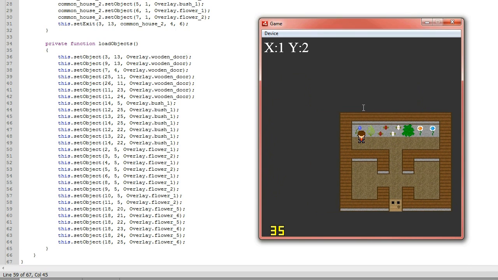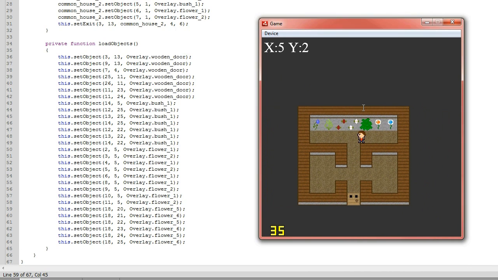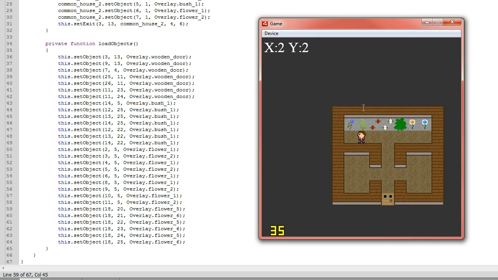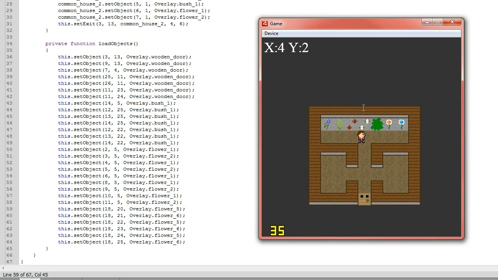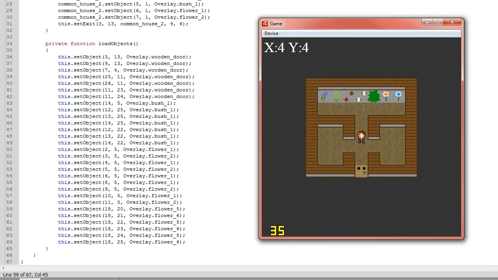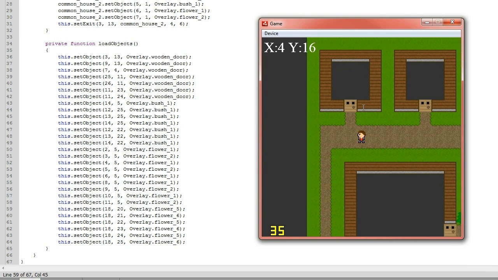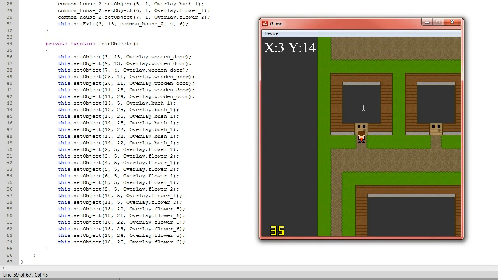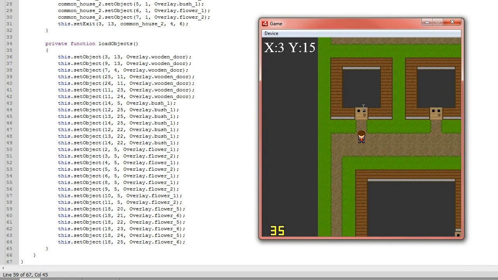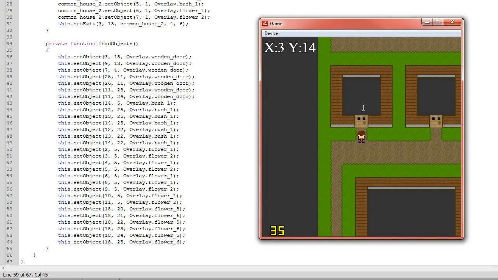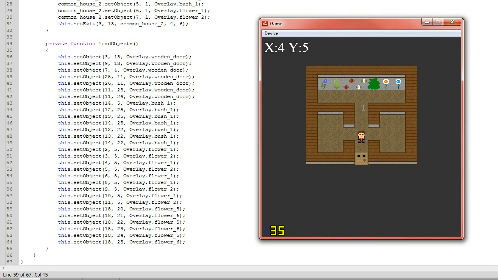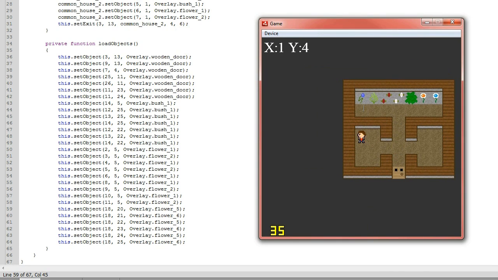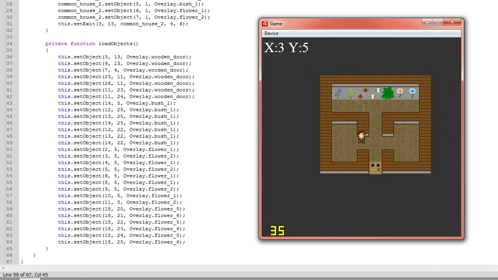So you come in here, and these are some more objects that I've added in. So ones you didn't see were this kind of shrub one here and this blue flower here. So it allows you to teleport to maps, and we can also teleport back to that map and come out that same door. So this is good because it means that I can actually put more detail into it. Like, this might not be the actual size of the house, but when you go inside of it, it shows all the details to it.